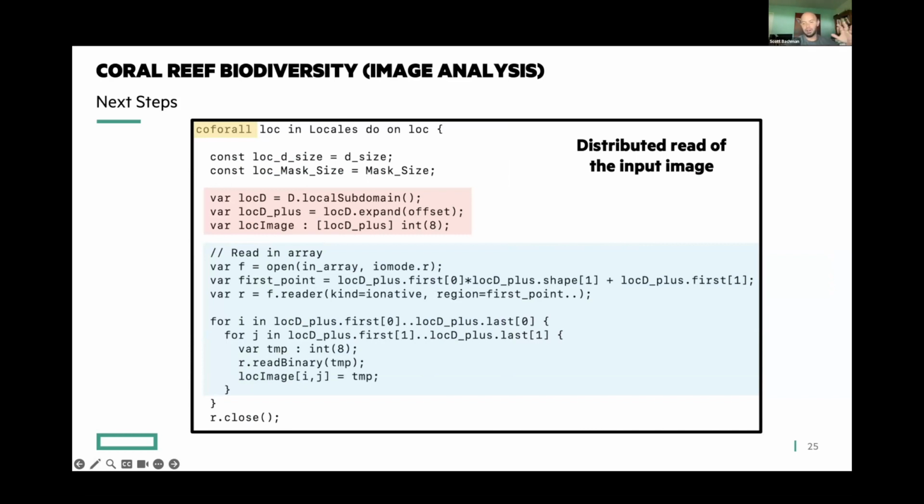And so you never have to overload any one locale's memory. The big code block here is just, again, using some CHIUW methods like expand and local subdomain to basically tell each locale, hey, go to this part of the input file, just read this, and then you're good.